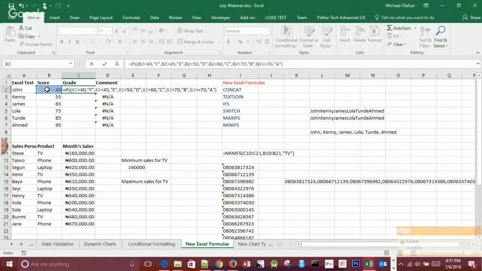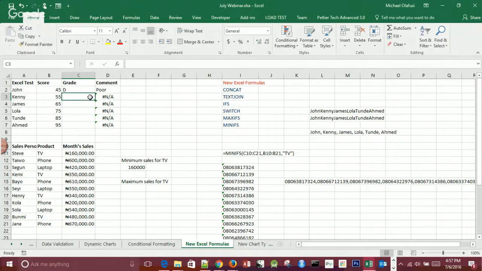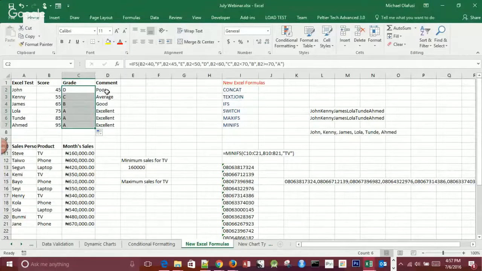So it looks way neater. If I was to do this with IF, I'm going to have one IF, nested in another IF, so two, third IF three, four, five, and then maybe I'll need this one because I'll just say value false. So I'm going to need five more IFs. In essence, if I'm using IF, I'll be nesting five IFs, right? So that's why IFS has come to our rescue to save us from those nested IFs. And that does it, right? I drag down and it's one of those set and forget formulas in Excel.